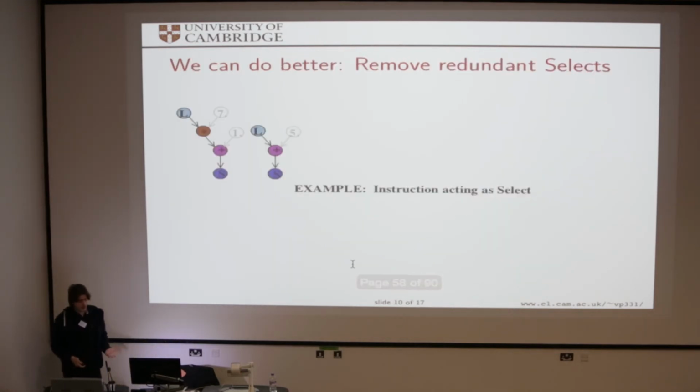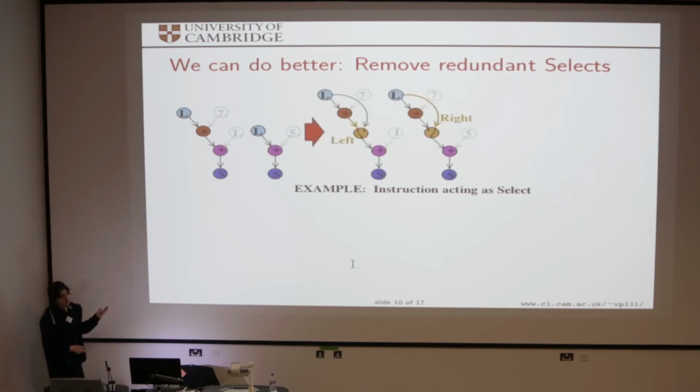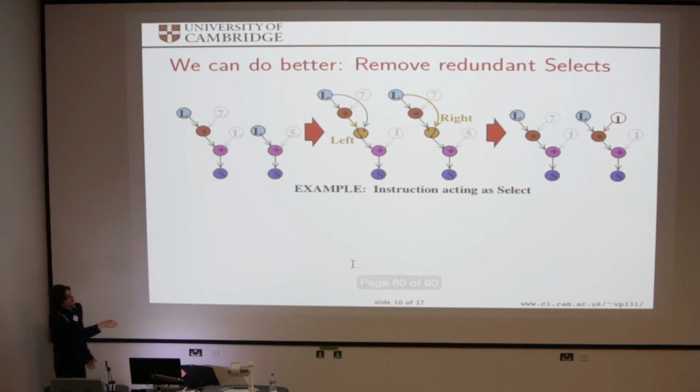But we can do better. So if you take a look at the example once more, the technique that I just explained will generate these graphs. So this has the select over here. The only reason it is there is because we have to ignore the multiplication that we have just padded in. And we can easily get rid of that by, instead of multiplying by 7, just changing the constant and multiplying by 1.